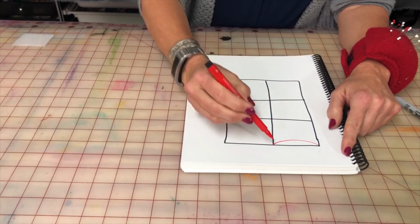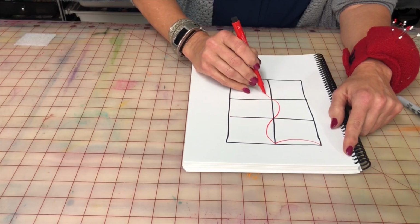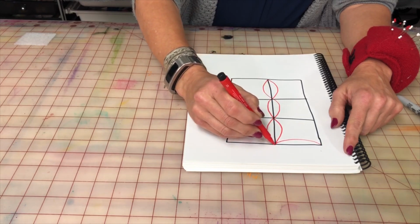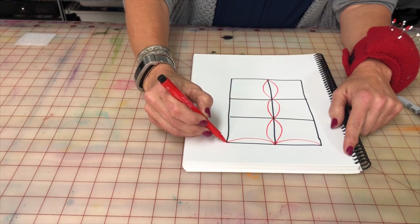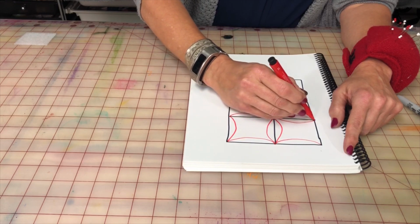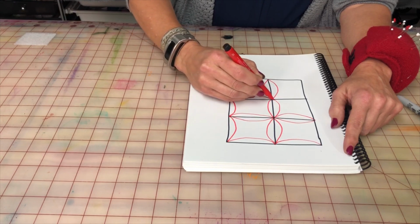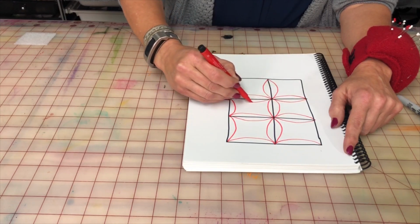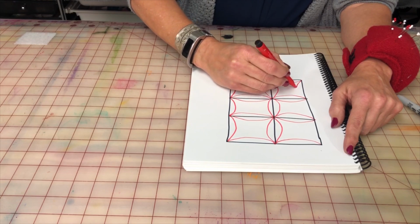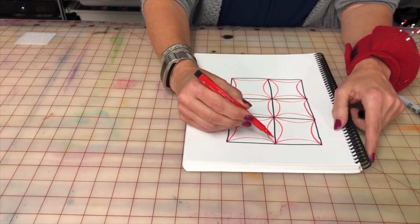When I find a long line, I actually create what looks like an S going back and forth on that long line. When I get to the bottom, I come back up, crisscrossing at the intersections, then bop over to the next corner and then down. Here's a seam, so I need to S that, back and forth, bop down to the next one, do your S-ing, and back and forth. Now the insides are all done, so I just have to bop all the way around, trying to create that 1/4 of an inch in the center. That is definitely easier said than done.